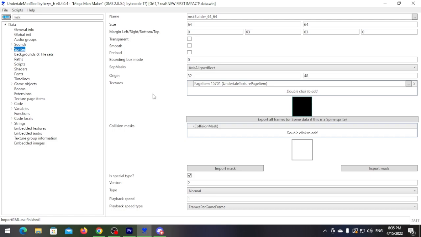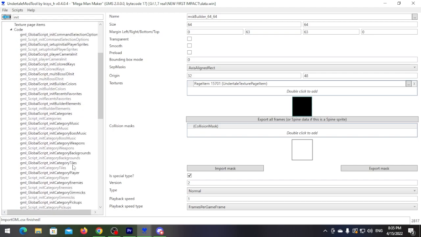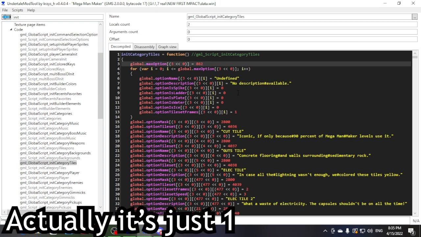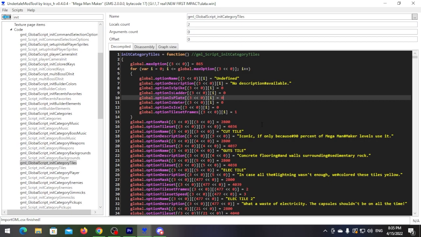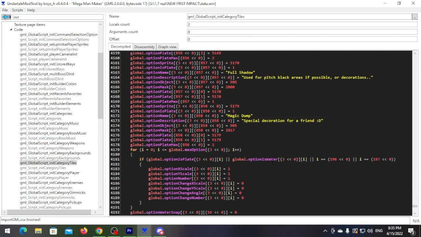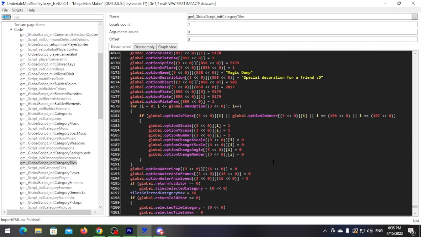Once you are finished with importing all of the sprites, you go to the init tiles category. Of course you add two more options. I will not add a new category for that, as the special category is already good for that.